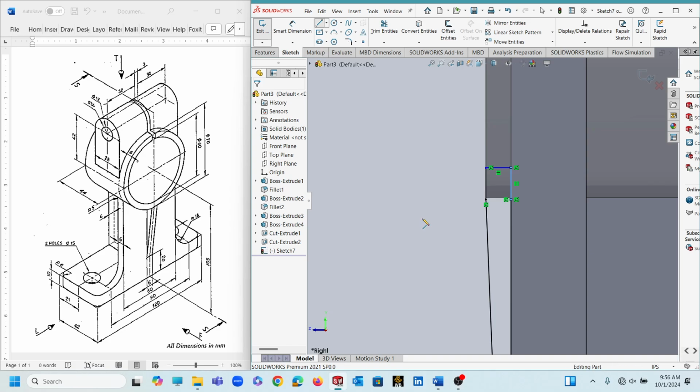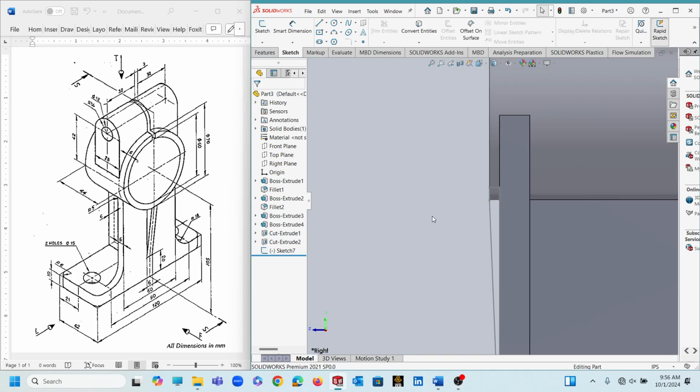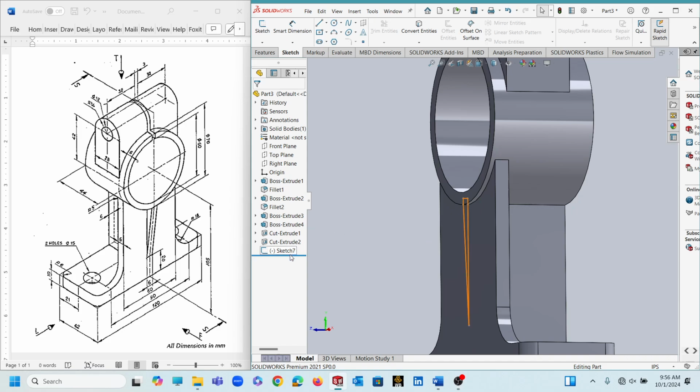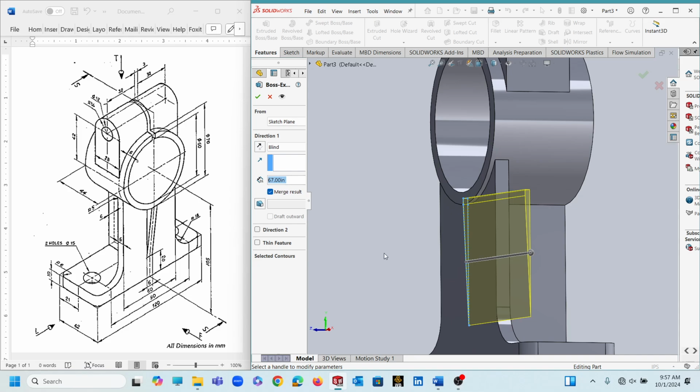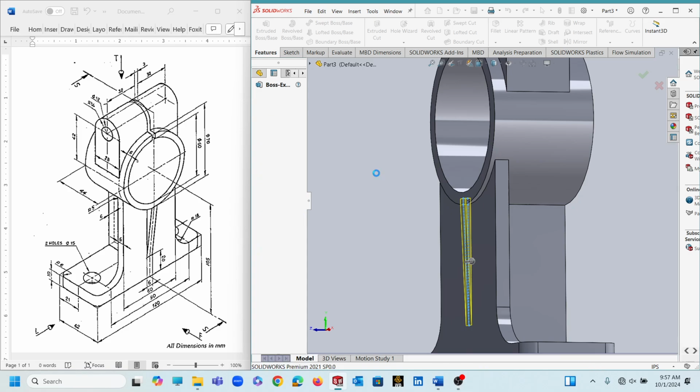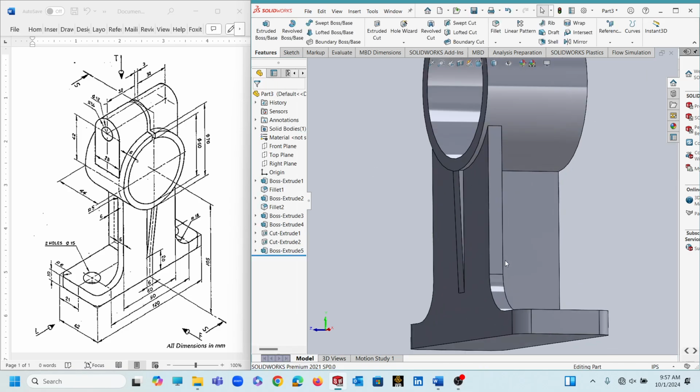Otherwise, this rib would have only tangential contact with the circular protrusion. So choose this sketch feature extrude command, and thickness, it should be 6 units. 6 unit on both sides or mid plane. So in this way you will make this rib.